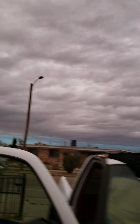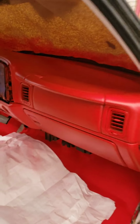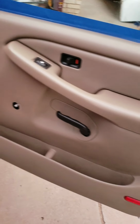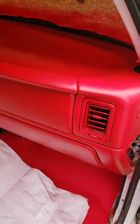Got a little bit of rain, guys. Had to stop the video. That's how it's going right now. I was gonna remove the door panel, but just threw some tape on them and the dashboard. I put paper all inside.